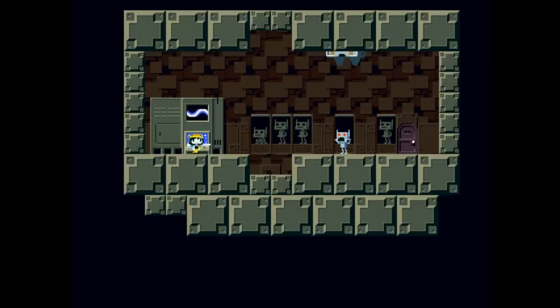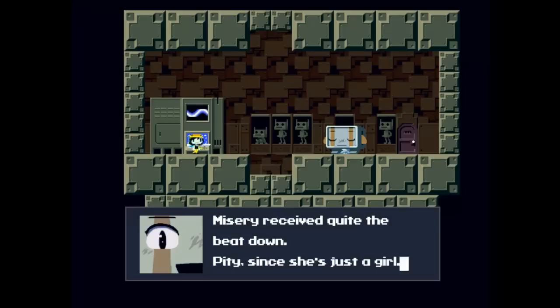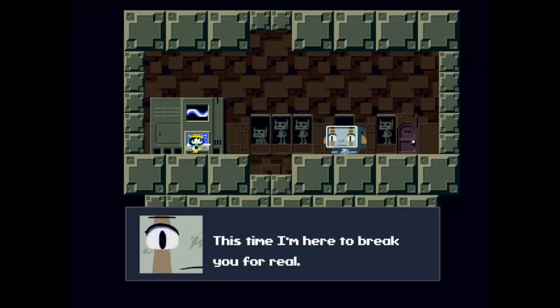Apparently that thing is a toaster, by the way. Did you know that the Omega I found wasn't Sue? Yes. Yep. She wasn't Sue! Because of that, the doctor was extremely upset. Misery received quite a bad kind of beat down. Pity, since she's just a girl. Well, the master can't be disobeyed now. So, that's our fate. This time, I'm here to break you for real. Better prepare yourself. Oh god. How am I going to do this?